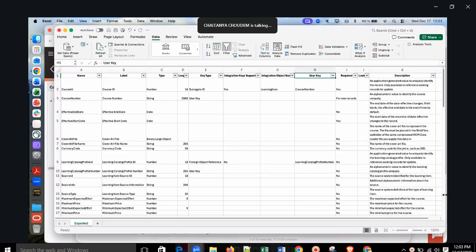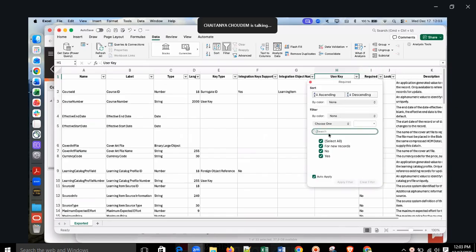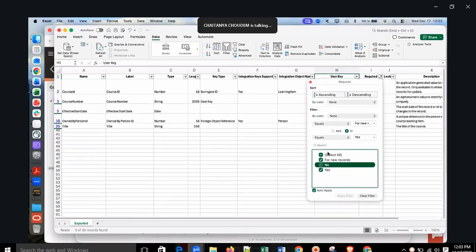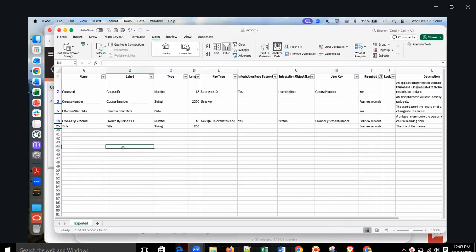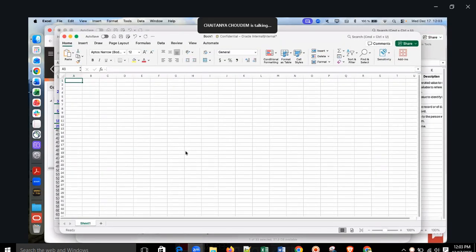Right, so here among these different fields available for this loading course, first we can focus on the mandatory ones because these are anyway mandatory, you have to include. For new records also we are including because this is new course you are creating in your cutover load prior to go live. Right, so these are the fields that it says are mandatory.